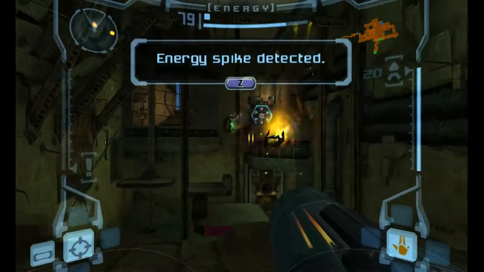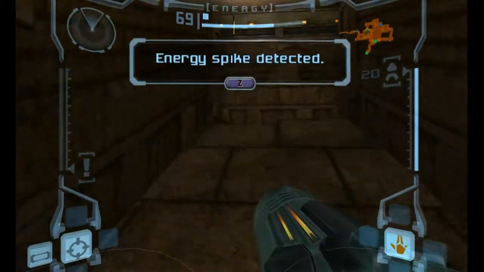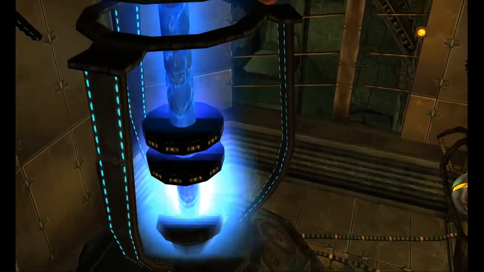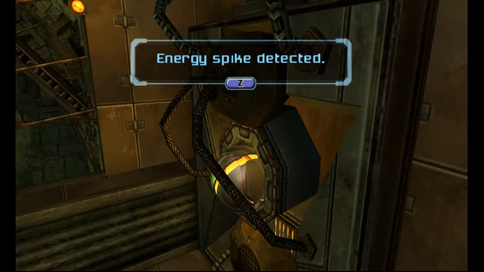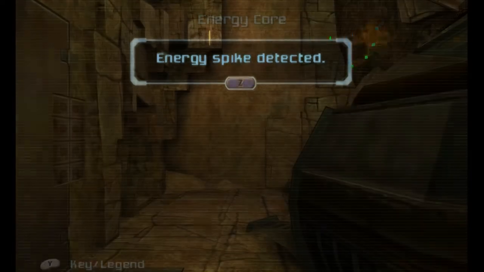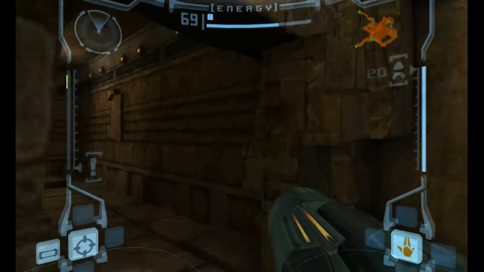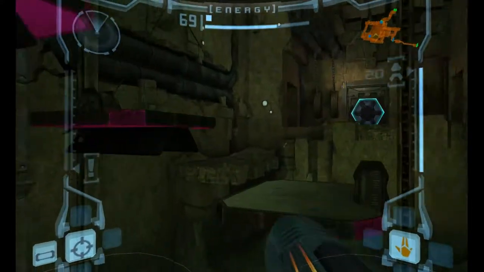I understand that they're energy spikes, but I don't really have time right now. There we go. Bam! There we go. And now I can get to that last door. And now I should probably clear that energy spike. Who knew there'd be an energy spike in the furnace? I don't actually remember what that power upgrade is, but it's probably going to be awesome.